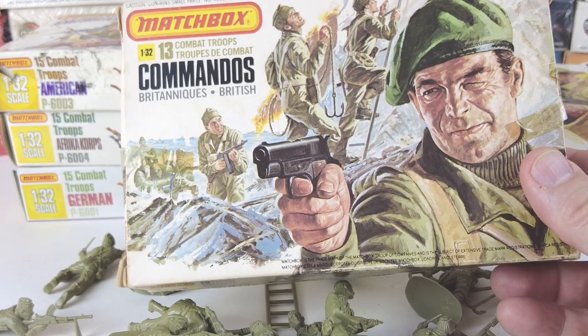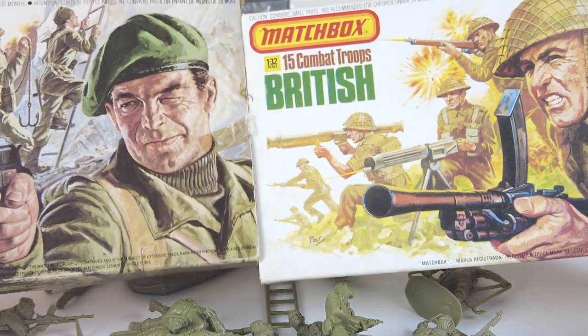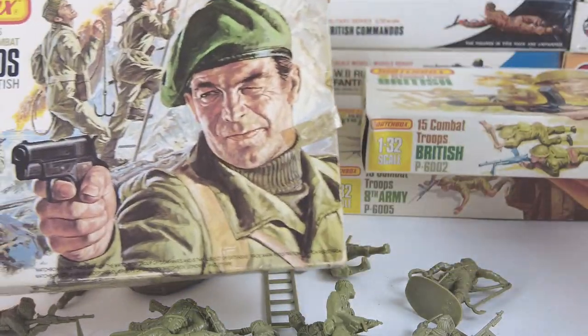I'm gonna do a little comparison between the sets, and my son's gonna have a look at them as well. He kind of likes these, even though he's 15 now.